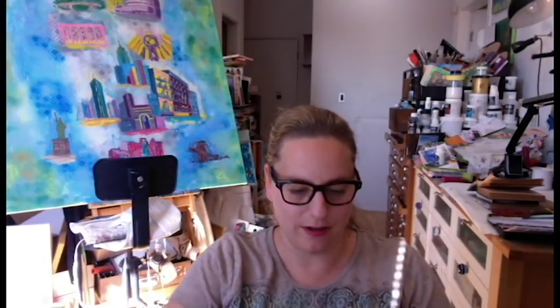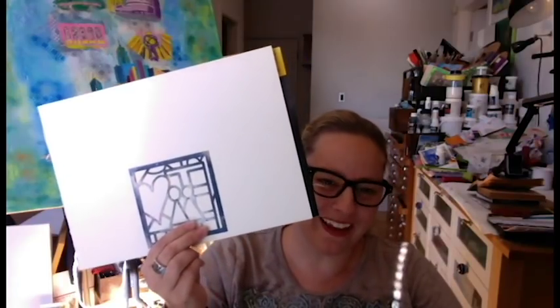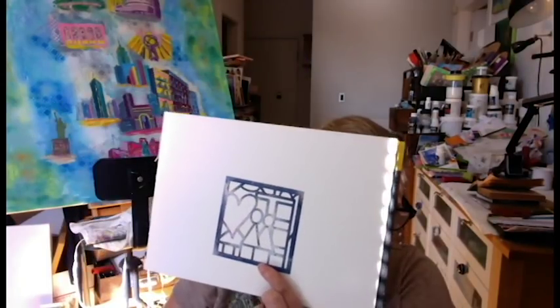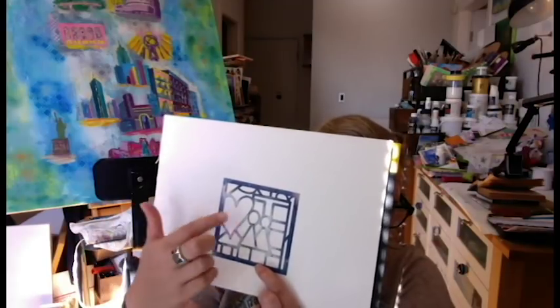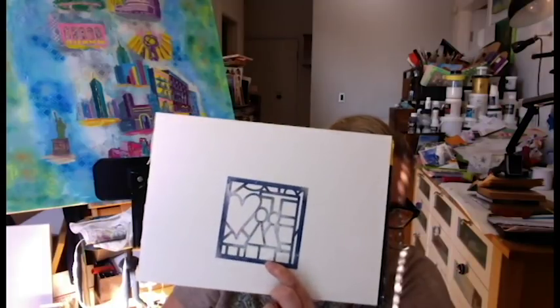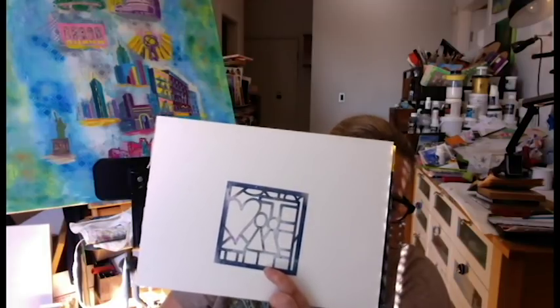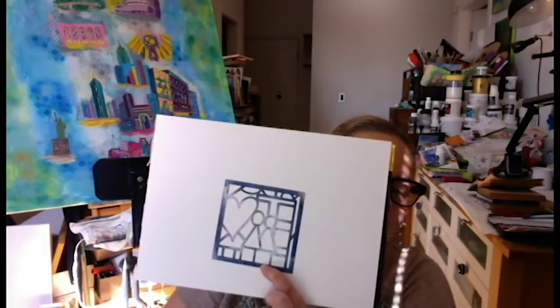There are three stencils as always in the kit or club — let's start with the smallest one. It is so cute, I love it. It's two by two: two people with a heart and a little house, and then there's a sun. I don't want to tell too much about it because you might interpret or see different things in here. Besides, I think the heart and the two people are kind of obvious.